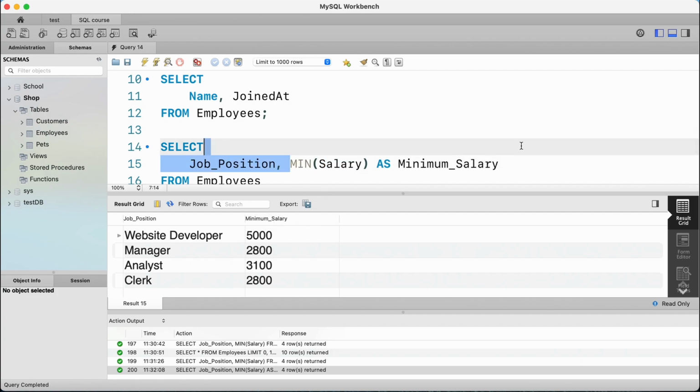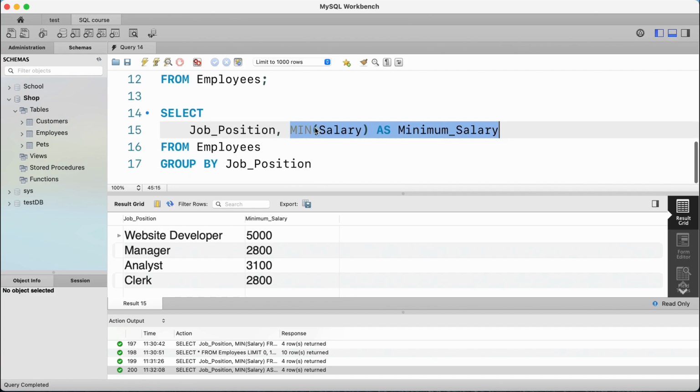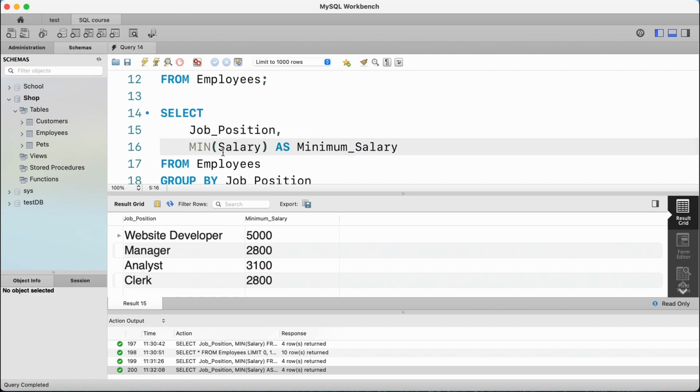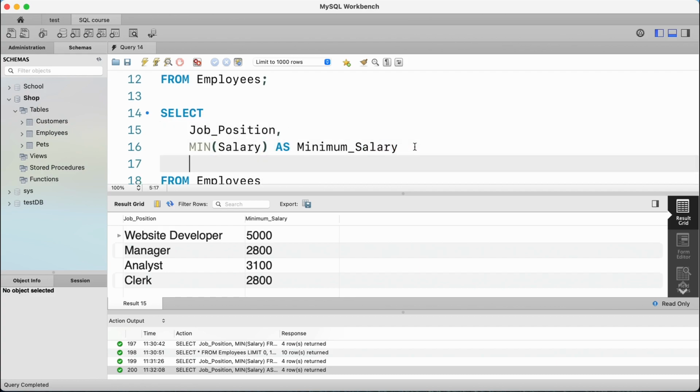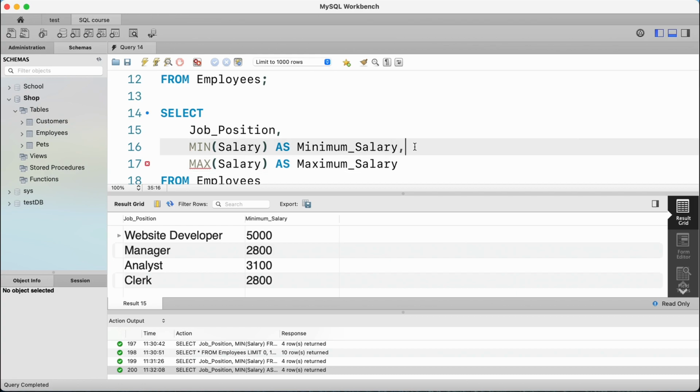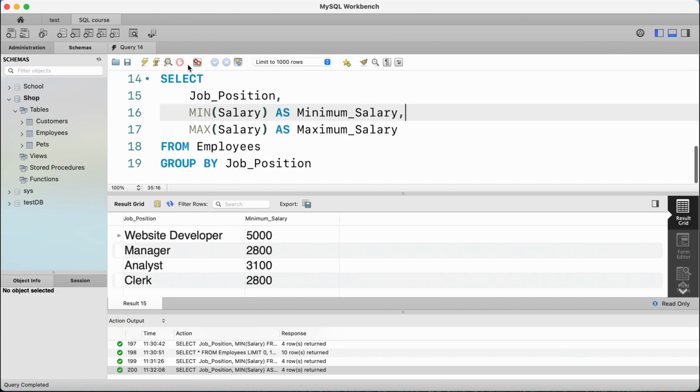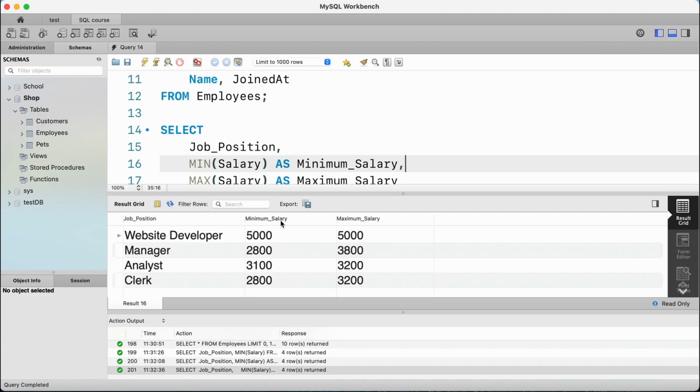Now it's not necessary that you should have only one aggregate function. You see we have minimum over here, and maybe you want maximum also. So you can do maximum of salary as maximum salary, and I'll just put a comma over here, and if you run and see, you can see the minimum salary a website developer makes is 5,000.